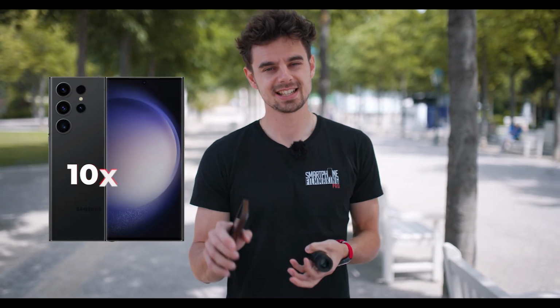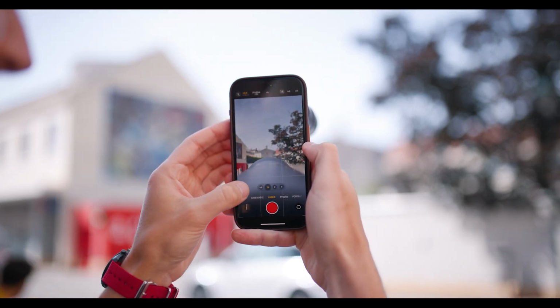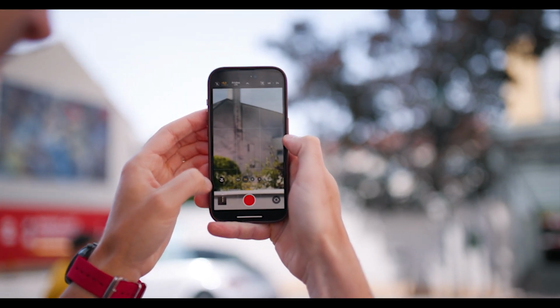On the other side, if you're just an end user, a consumer basically, and you just want to get some closer focal lengths and some tighter shots, but you're probably not willing to take a big thing like this with you on the go, then I do think getting a smartphone like the S24 Ultra that has a 10x lens built in is still the way to go. So I think you just have to decide for yourself in which of these categories you see yourself the most. But if you're willing to put in the work, if you're willing to play around, and if you're willing to invest the time to get those proper shots, I think this is really, really cool.